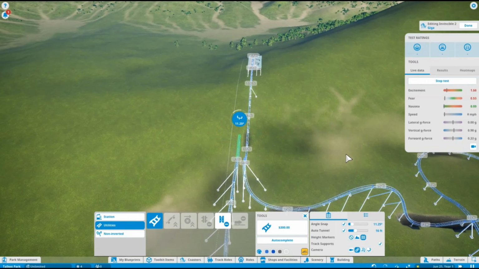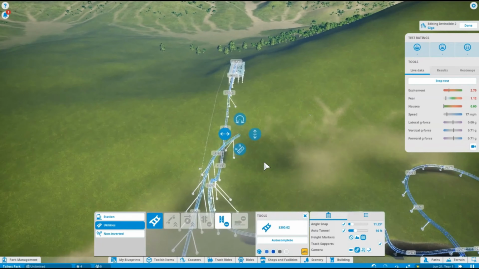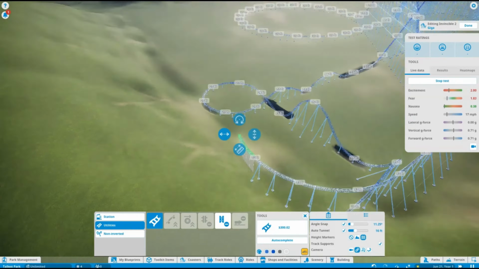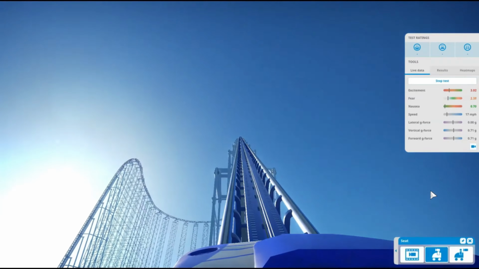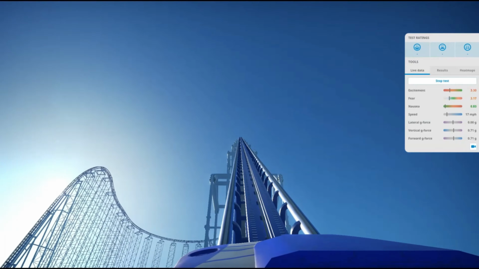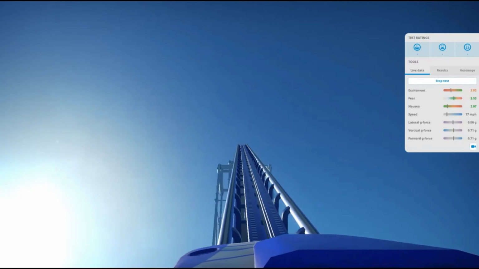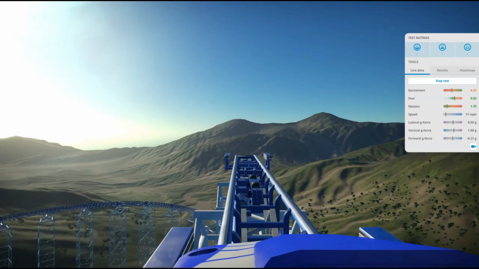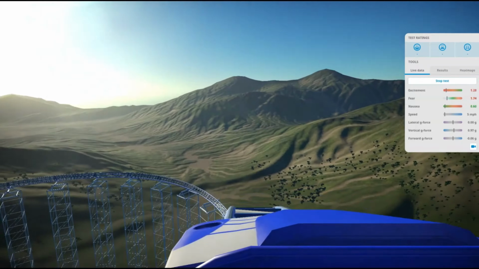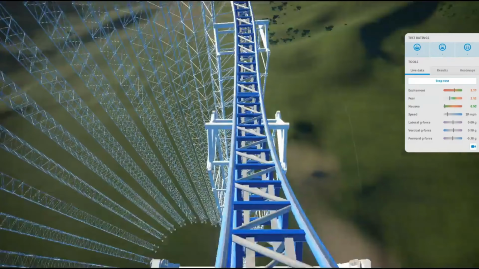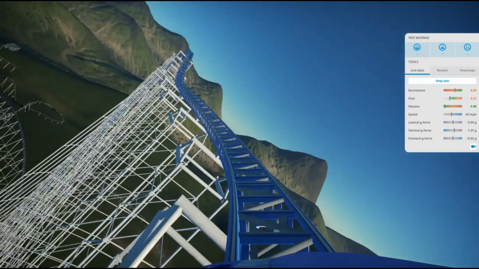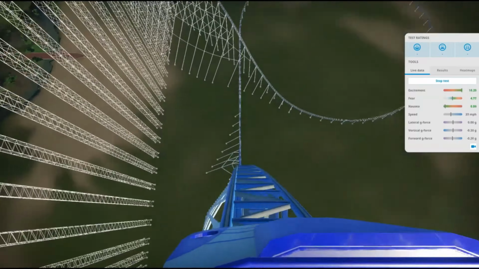I have no idea what I was doing here. Honestly, I kind of hate it. Definitely comment down below, like I said in episode 1, if you want me to change this part after that camelback, that huge airtime hill camelback thing. I think I should change it because, honestly, I'm not liking it too much. But this is what we have so far.